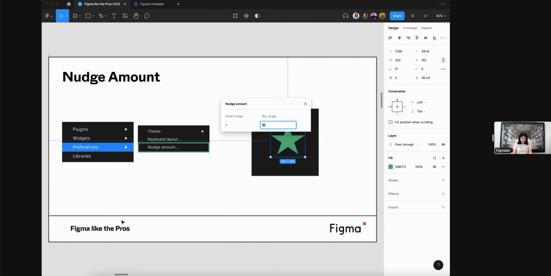all the way down to nudge amount. And I'm going to change my nudge amount to be 8 instead of 10, just to have it better aligned to like an 8-pixel grid. And I can also edit this here as well. So as you'll see, as I'm holding down Shift, it's going up or down in multiples of 8. It's really helpful if you want to have some fine tuning.